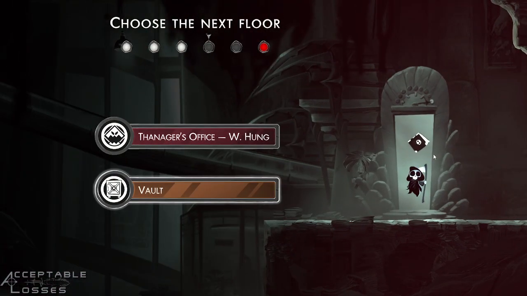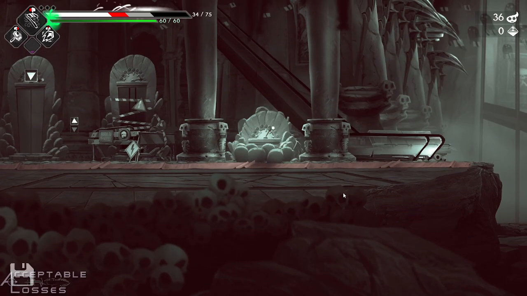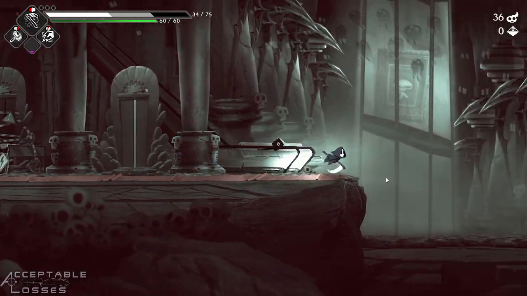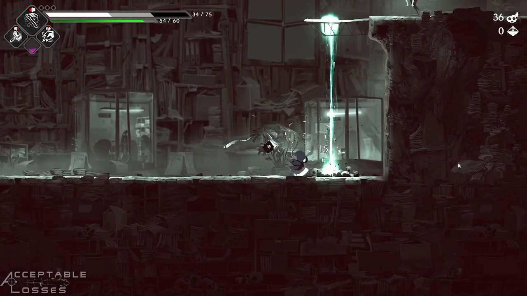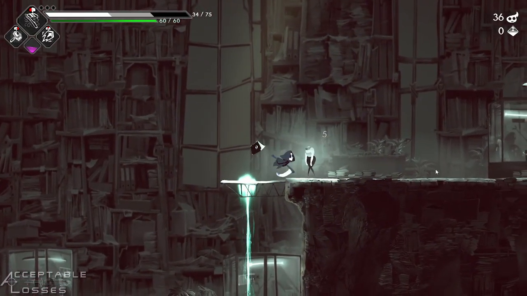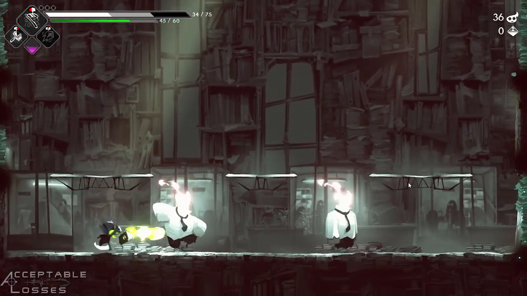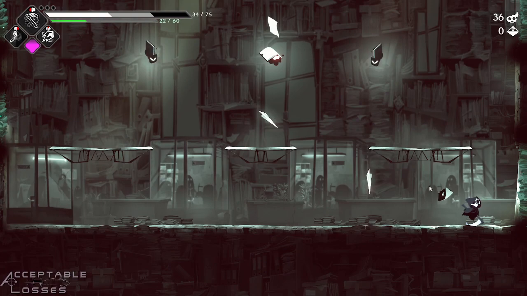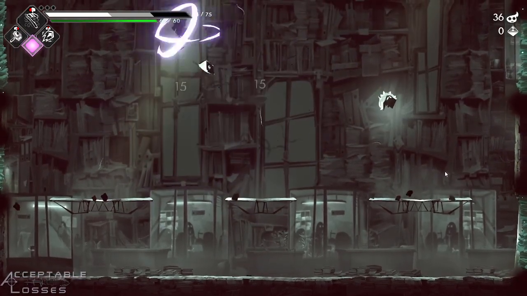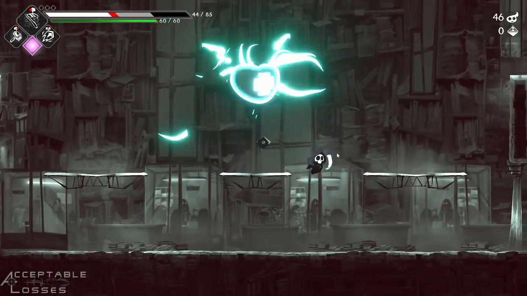Complain about a bit of ranged. For the vault. Really good for dealing with the ranged ladies here. It stuns them right away. Crunch. More max HP, yes please.